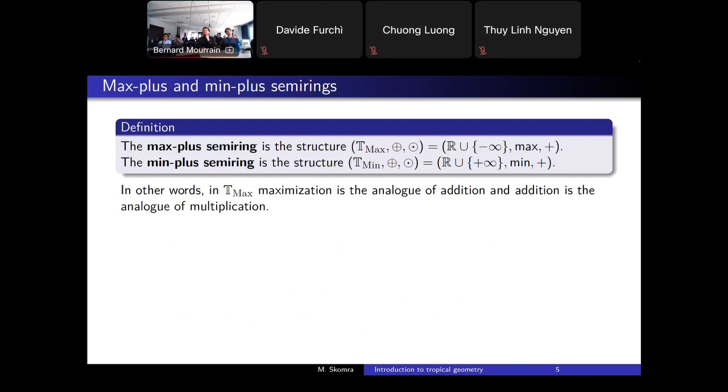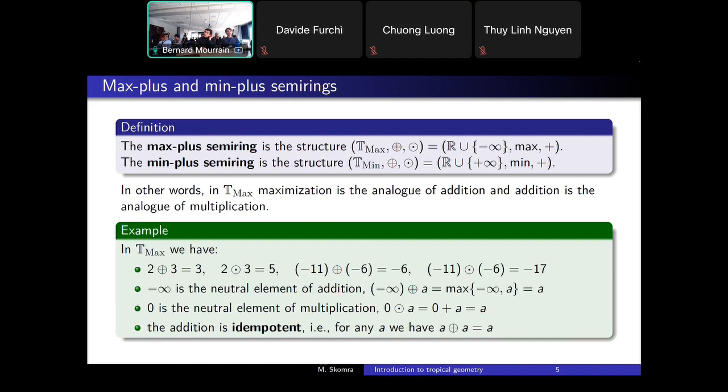And in this max plus version, we have a semiring, which is like a ring, but you cannot do subtraction. And in the semiring, we have two operations that we call addition and multiplication. The addition is the maximum of two numbers, and the multiplication is the classical addition of two numbers, right? So in this max plus semiring, we have 2 plus 3 is 3 because it's the maximum, and 2 times 3 is 5 because that's the addition. And in my presentation, I will use the max plus semiring. Okay, so that's the max plus semiring.